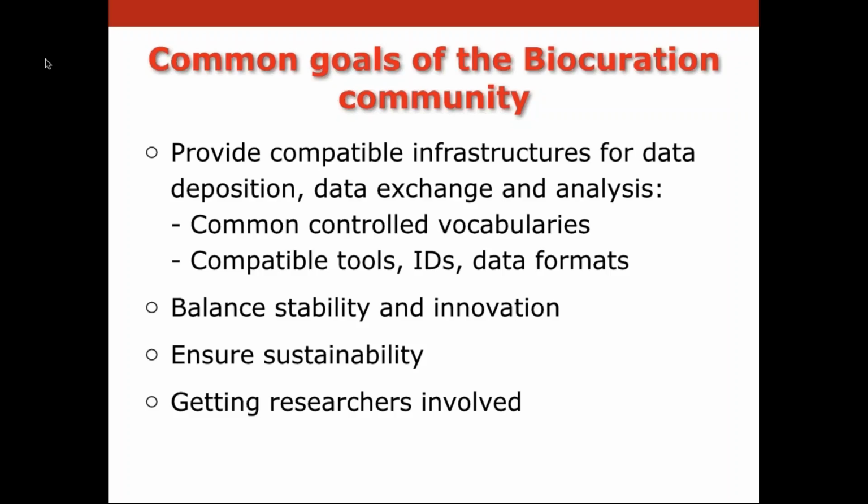At the same time, it's a balance between stability and innovation. We don't want to be in a situation where standards are so rigid that people cannot start doing new types of experiments. So it is also very challenging to be backward compatible and move forward at the same time. We would like the resources that we're developing to be sustainable, and keen to get researchers involved. So that's one group of people who do biocuration.